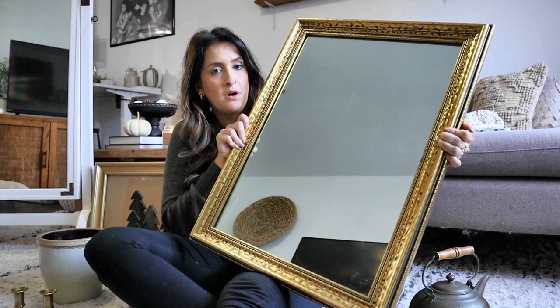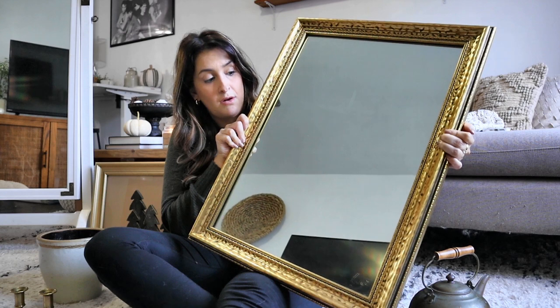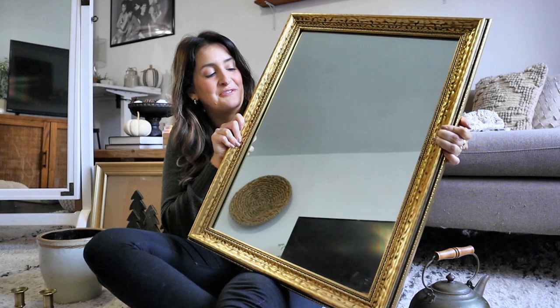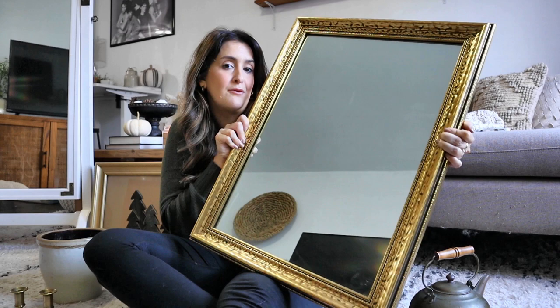It is heavy, and I've been looking for kind of a brass or gold mirror. I've really been hunting for a round one, but when I saw this one, I felt like this could still be useful to me. I think I'm gonna put it on top of my desk where I get ready in the morning. So I'm really happy with this find overall. It's just too heavy to hang without putting holes in the wall. I'm hoping to buy a home next year, so I'm really trying not to do any more damage to what's already been done. My dad is gonna have a lot of holes to patch when I do finally leave here, so I'm just going to set this on my desk and use it again just to get ready in the morning.